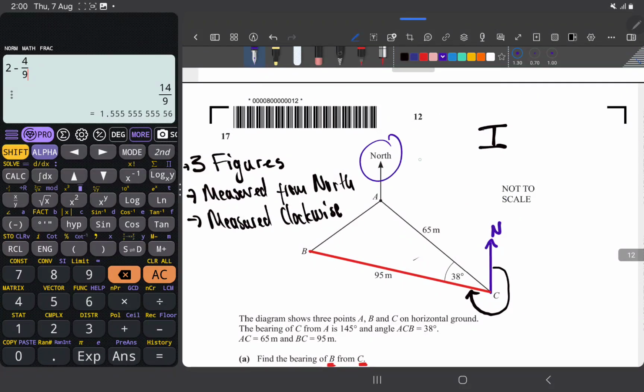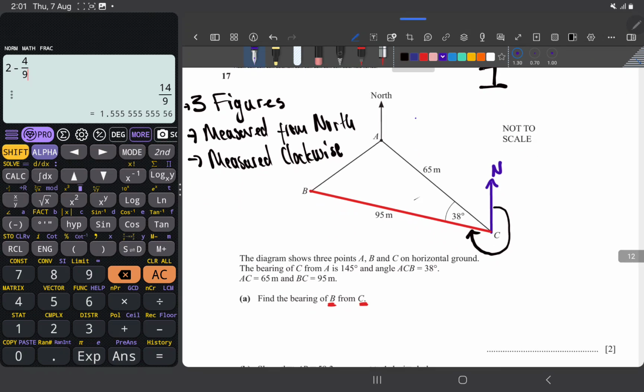Because the north and the north are parallel. And you have something which is joining, and these are inside angles. So if I know this, I know it will add with this to give me 180. Now you look for anything that you're given. If not, then you're going to have to measure with your protractor. So let's see if I have anything which I'm given.